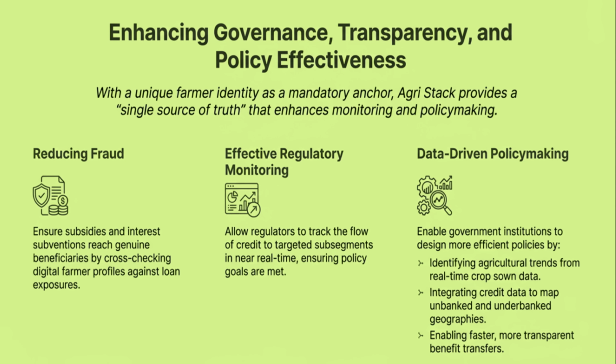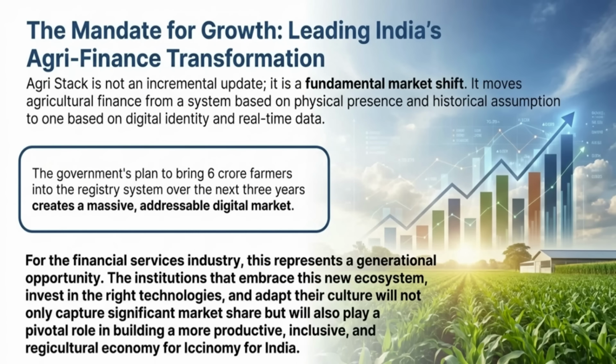Similar improvements. Take the main scheme, PMFBY, Pradhan Mantri Fasal Bima Yojana. Currently, assessing claims often relies on these things called crop cutting experiments, or CCEs. CCEs? Yeah, basically, they physically harvest crops in a few random plots within a larger area to estimate the average yield for that entire insurance unit, like a village or block. Sounds a bit approximate. It can be.